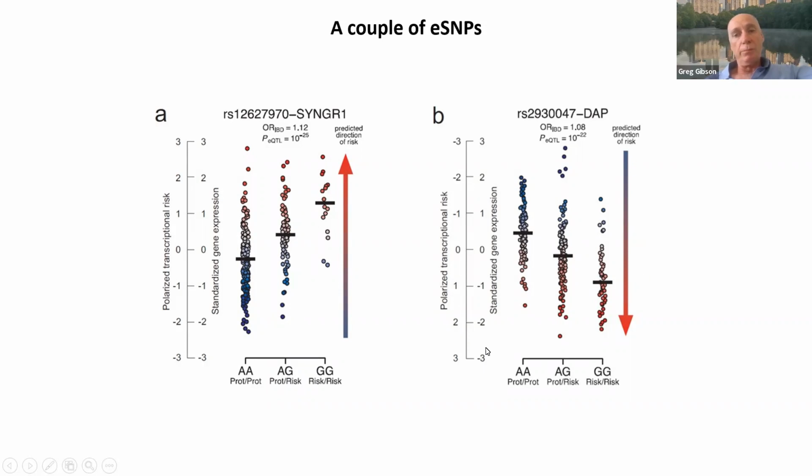And so just bear that in mind, because at the end of the lecture, I'm going to finish up with the concept of transcriptional risk score, which is adding up these effects and asking if they do a better job than the genotypes themselves of predicting traits. Just like a polygenic risk score, we can generate a transcriptional risk score. So the point here being that eSNPs can either increase or decrease expression, and if we want to relate that to the GWAS effects, then they can increase or decrease the risk of disease.